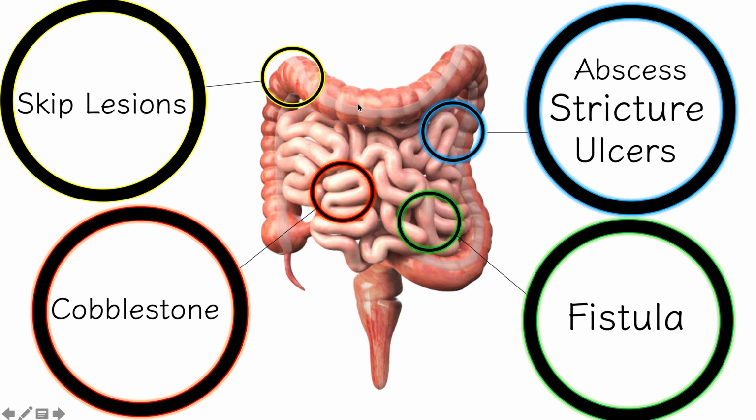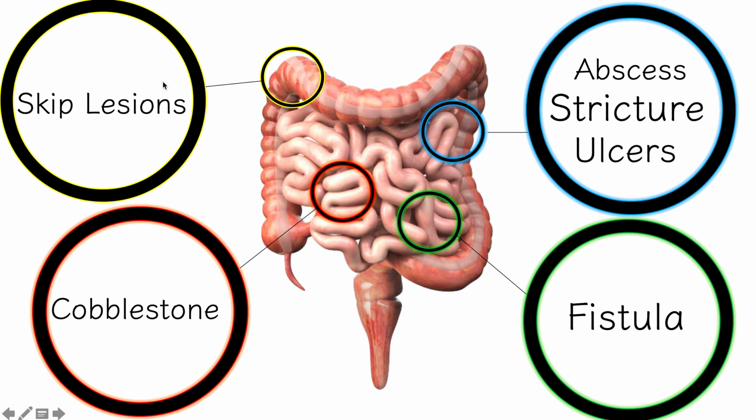We know that Crohn's disease is an inflammatory disease of the whole GI tract. It can happen anywhere, from your mouth till your anus, right? So it can happen anywhere. But some key lesions that we got to look for are these, okay? There are many other ones, but these are the ones that are quite unique to Crohn's disease.